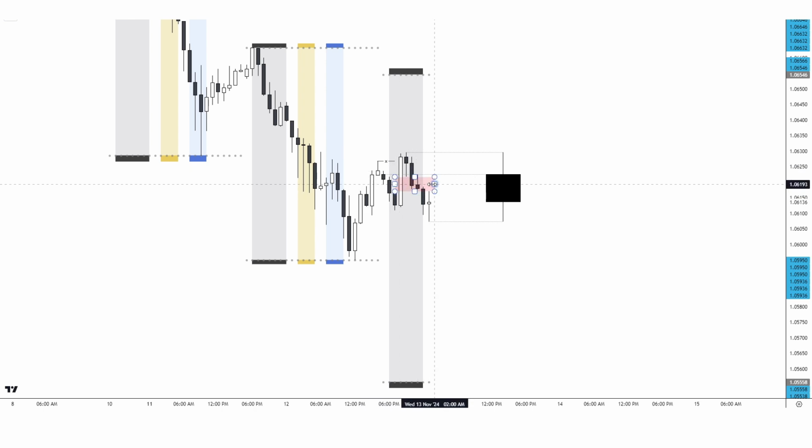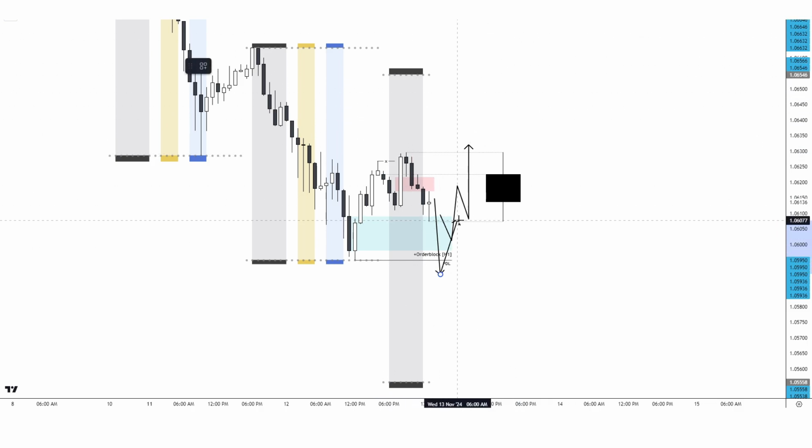Coming into the London session, we can anticipate price to continue going lower, right? But we have to pay attention that we do have this bullish order block below us, as well as these previous daily lows. So we clearly have an area of support below us, plus an area of liquidity. As the London session opens up, I want to see if we can get a manipulation back lower. I want to see if we can either get a break higher from this bullish order block level to take a retracement back up into these Asia session highs, or we can see a break higher after taking out this level of liquidity to essentially take out those same Asia session highs.